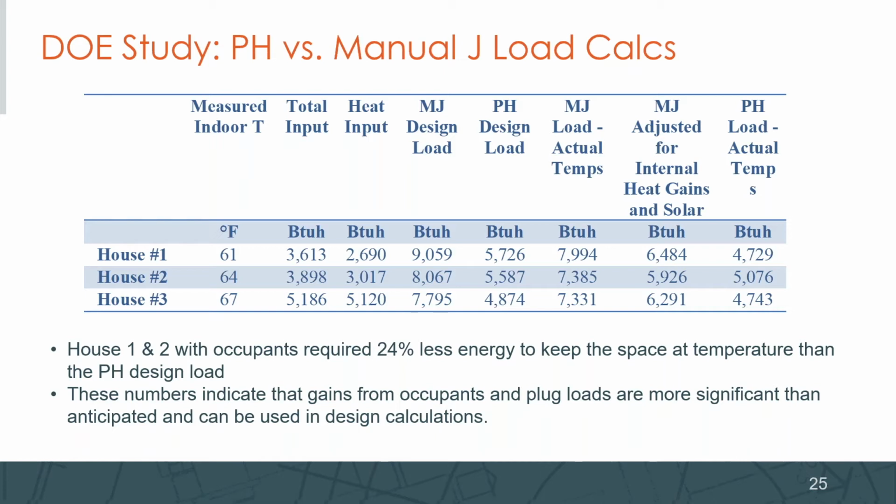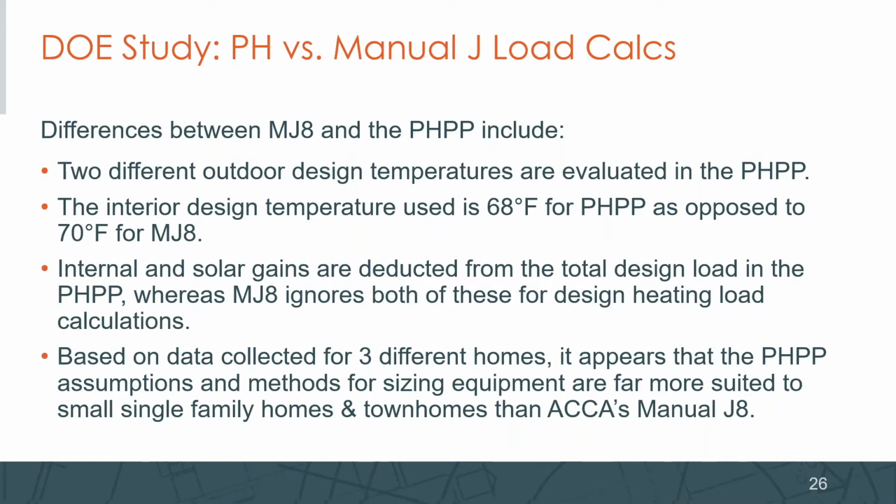So they're so well insulated and so airtight that they're considered massive buildings, right? So their swings are low and drawn out as opposed to peaks. And so that 0 degree manual J temperature doesn't really apply to a passive house building. It's not going to respond. So all of those internal gains and solar gains actually carry the building as well into the next several hours of cold temperature. So we looked at, as I said, manual J version 8 against the PHPP.